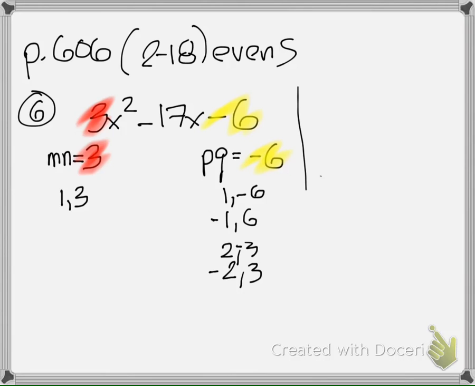Now we need to come up with some trials of different pairs. Well, we know for sure it's going to be an x and a 3x because that's the only combination that gets us a positive 3 for our mn.